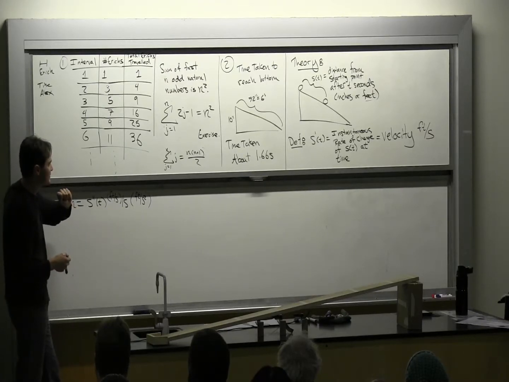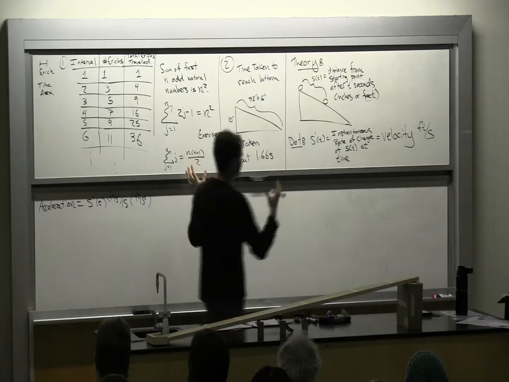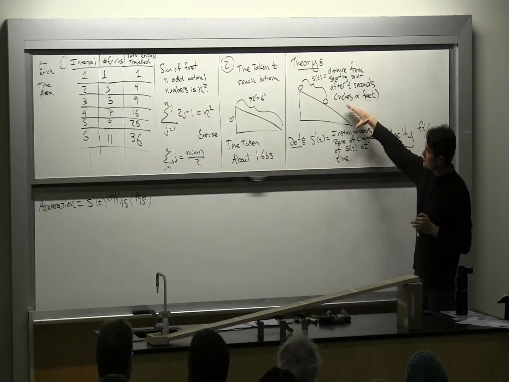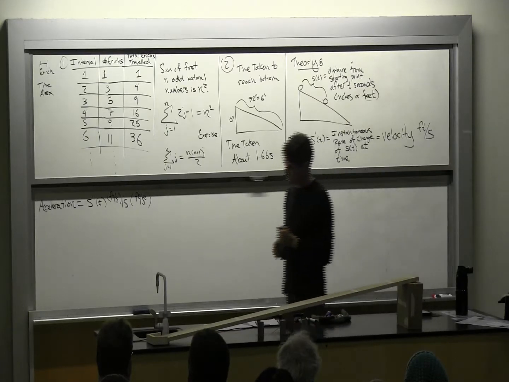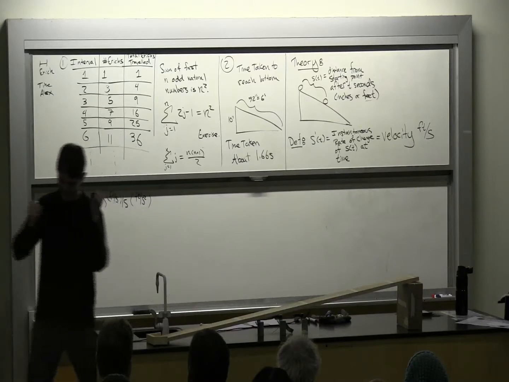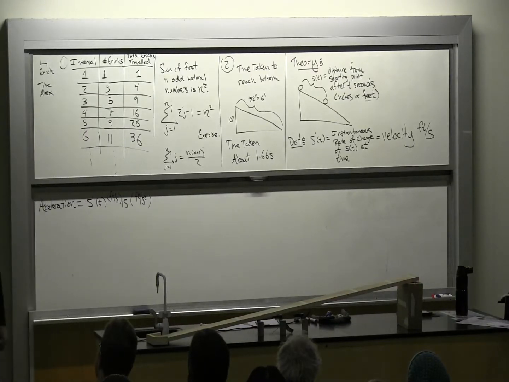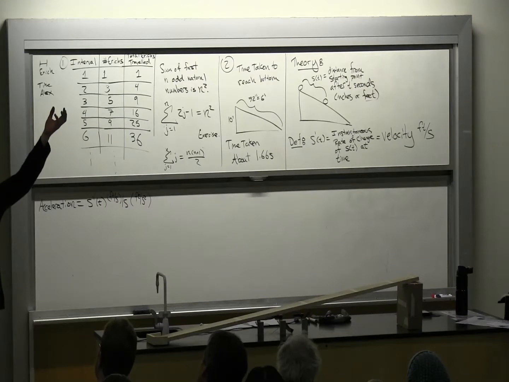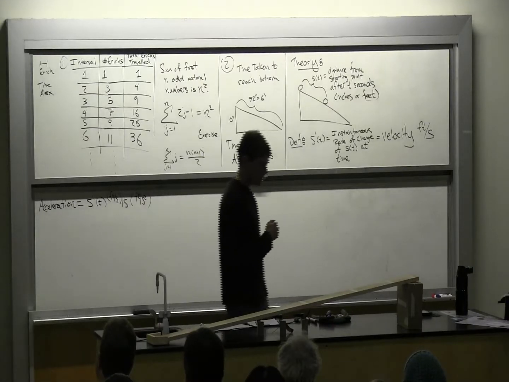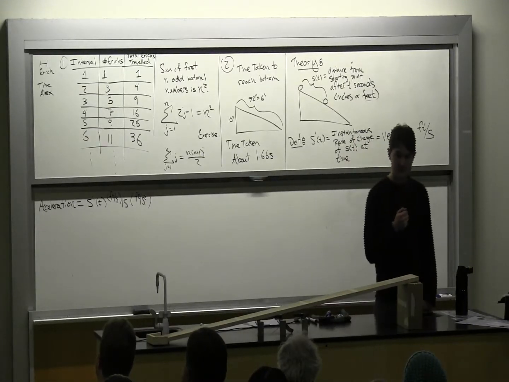And what I want to do is some calculus to study what's going on with this marble. Okay, so there's a classical experiment. I was thinking about doing it here, but I didn't want to break the floor. Because if you take, let's say, a bowling ball and a tennis ball, they're going to have different mass. But if you drop them, and you ignore wind resistance, they're going to hit the ground at the same time. So what that tells us is that acceleration due to gravity is independent of the mass of an object.